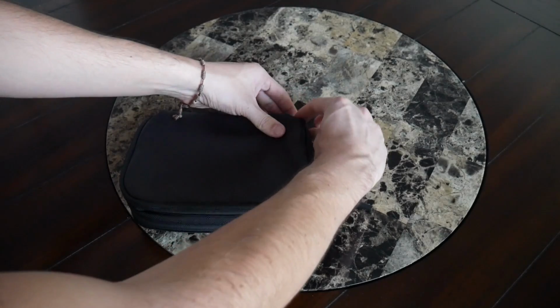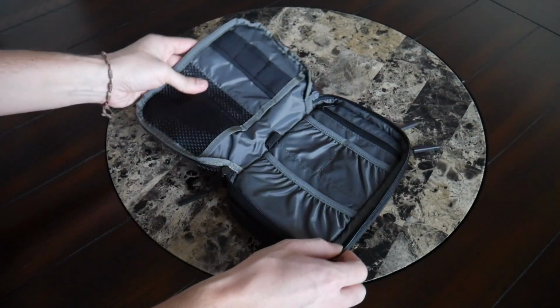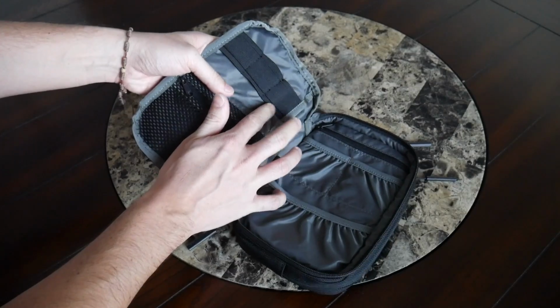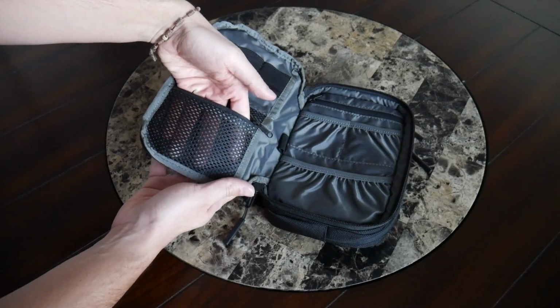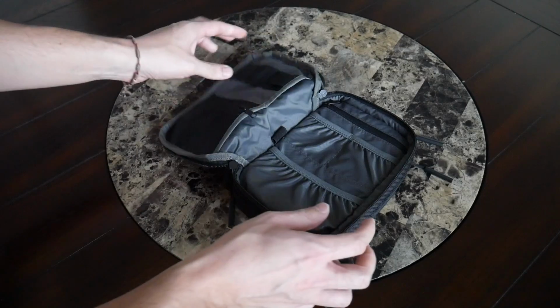And then on the front, it has a compartment that opens flat that's gonna have a lot of smaller slip pockets and elastic bands for any smaller accessories that you need to organize. So starting here on the left, just a few different bands that are gonna be great for your cables or your dongles. And then there's a small mesh zipper compartment on the bottom so that you can easily see what's on the inside, maybe a good spot for SD cards, similar to what we saw in the Incase organizer.